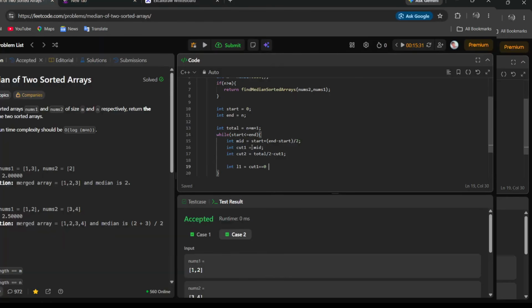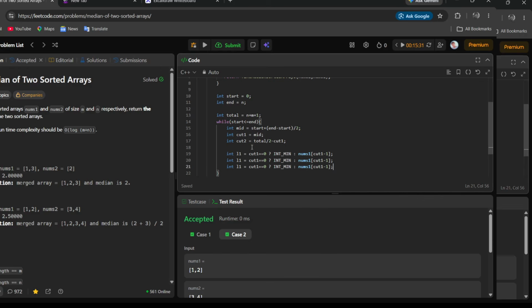So I will mark it as int min. Otherwise, I will take the left maximum to be nums1 of cut 1 minus 1. Basically, whatever element is present just before that cut will be my left maximum.